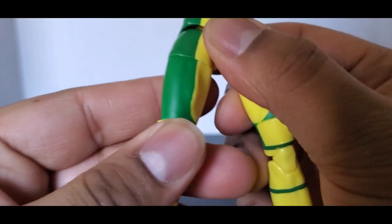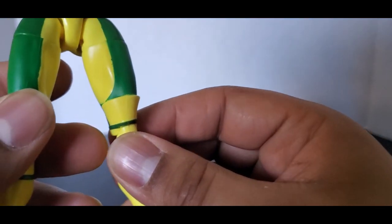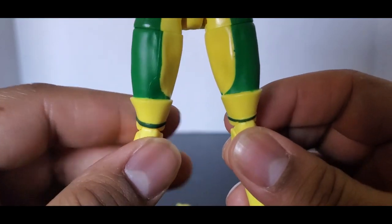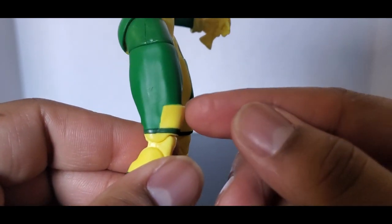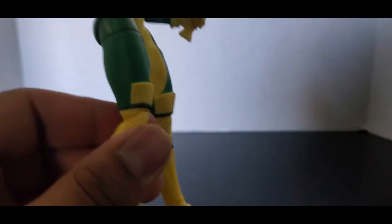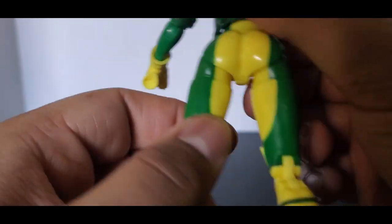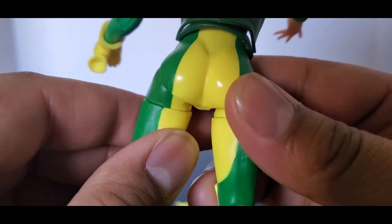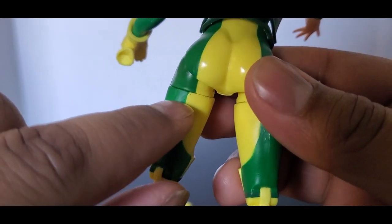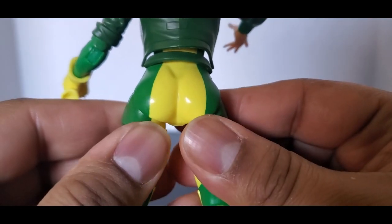The paint right here did look like it smeared a little, but it's not as terrible as some people have said. You can see right here — this belt should have just been a separate piece, not an attachment. That's my opinion. You can see right here it's a little lighter and the paint strokes were kind of smeared a little bit.